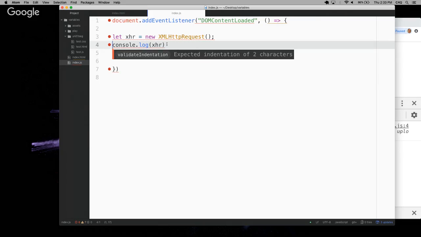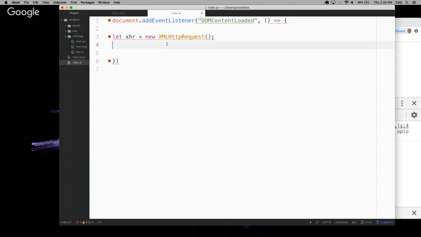All right, so get rid of that. Now we can take our XHR and add a listener to it. The way we add listeners to this is a little bit different than the way we've been doing it. We're going to say XHR.onreadystatechange, all lowercase like that.